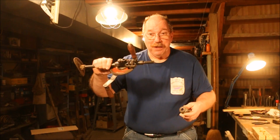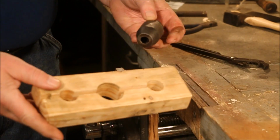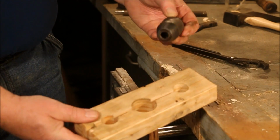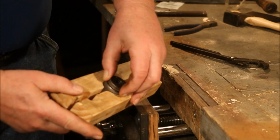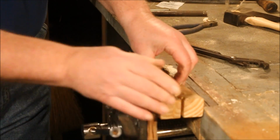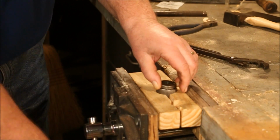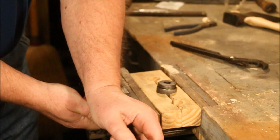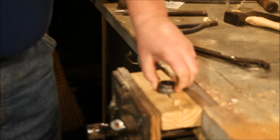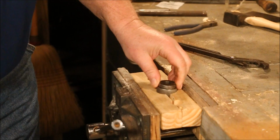First, you have to spin it off that fine thread. It's a lot of thread there. I made up a little fixture. All I did was take a 2x4 and drill some holes in it so that I could put the chuck into it and then clamp the chuck down. That way the wood wraps around the chuck and grips it and lets me take it out of there.